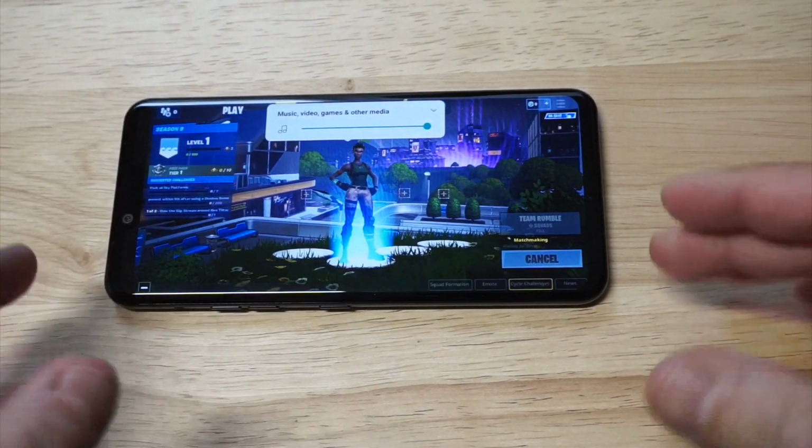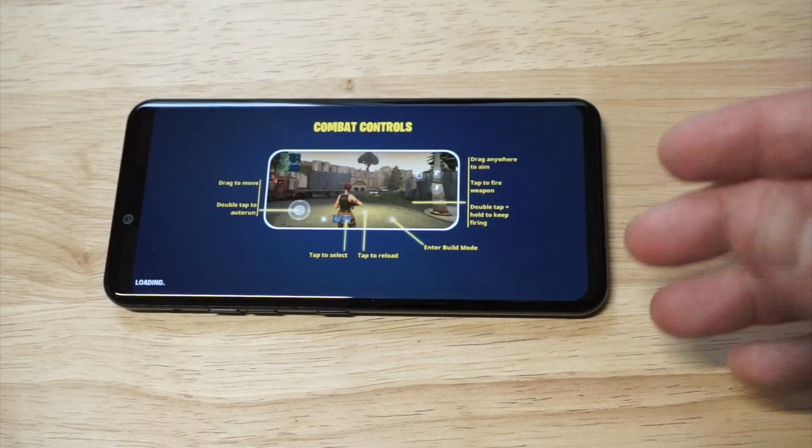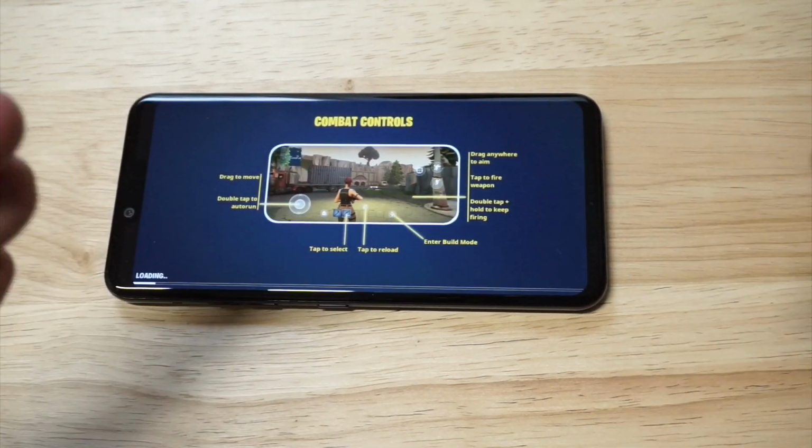But I would say right now, this is definitely going to be the best alternative to the Galaxy S10. This phone has been awesome. It's got a really nice OLED display. Sound quality on it is really good. It's got a Gorilla Glass design on it. So, I mean, it's a nice phone.